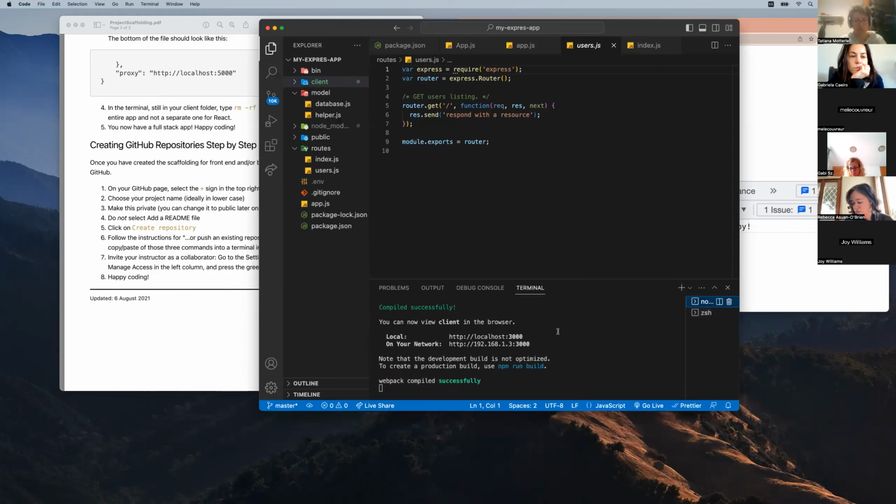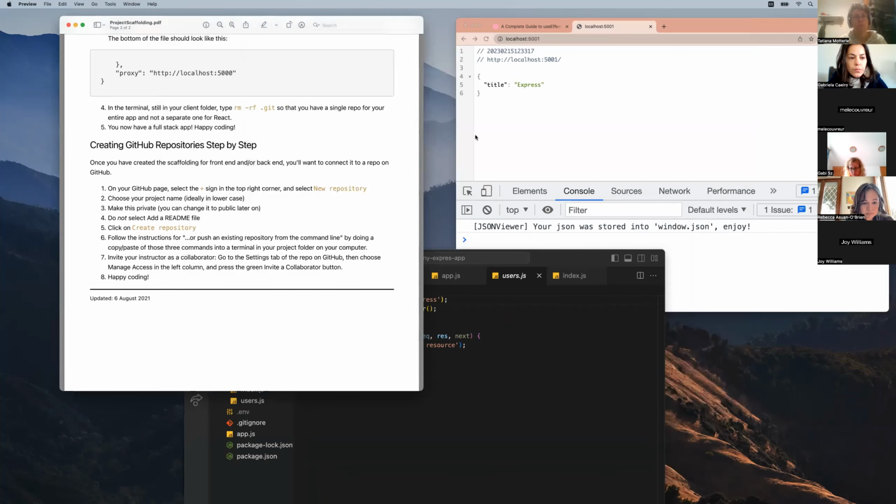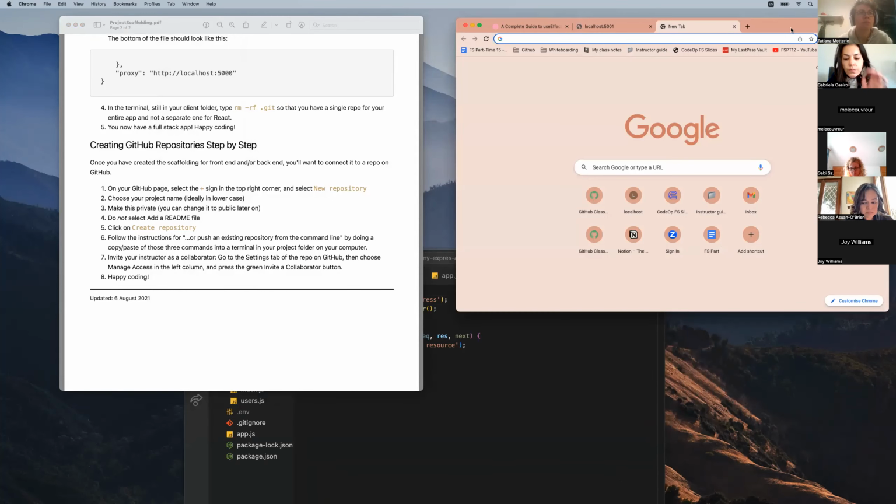So I'm going to stop my servers now. And then the last part is to create a GitHub repo online.